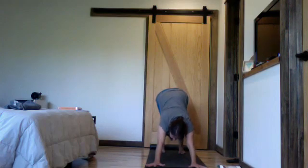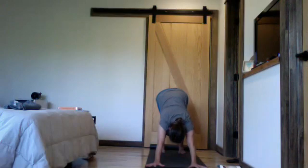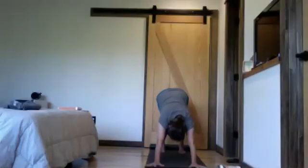And see what you can relax in downward dog. Practice this one enough, you can kind of rest. Work is in your low belly and your legs. One more time. Long spine as you breathe out.